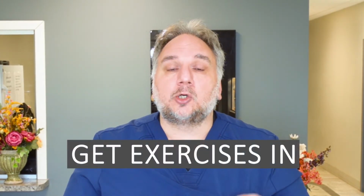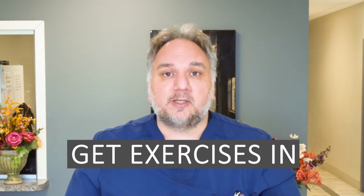The next thing to be aware of is that you want to also get some of your exercises in, learning some conditioning, because believe it or not, even some of the basic exercises help. Let's say for instance your arm is broken and you can't move your arm at all. But if you can move your shoulder and learn exercises with your elbow and learn exercises to move your fingers, the joints before and after the area we're going to fix oftentimes improve the blood flow, decrease the swelling, loosen up the tissue, and really help the tissues heal.